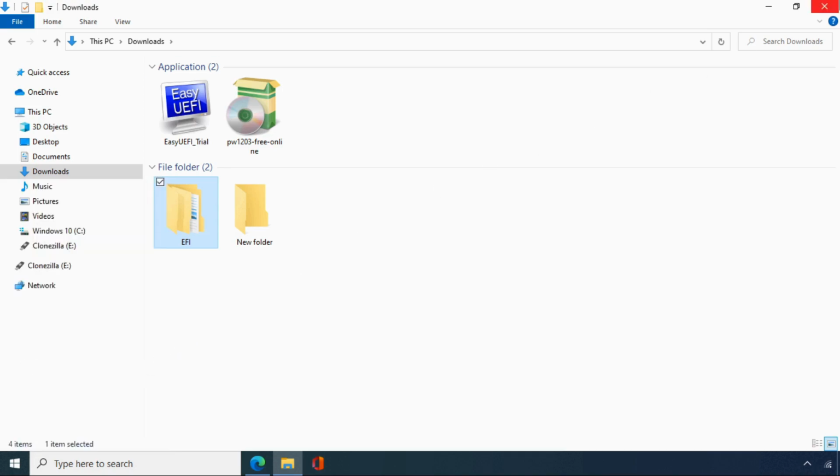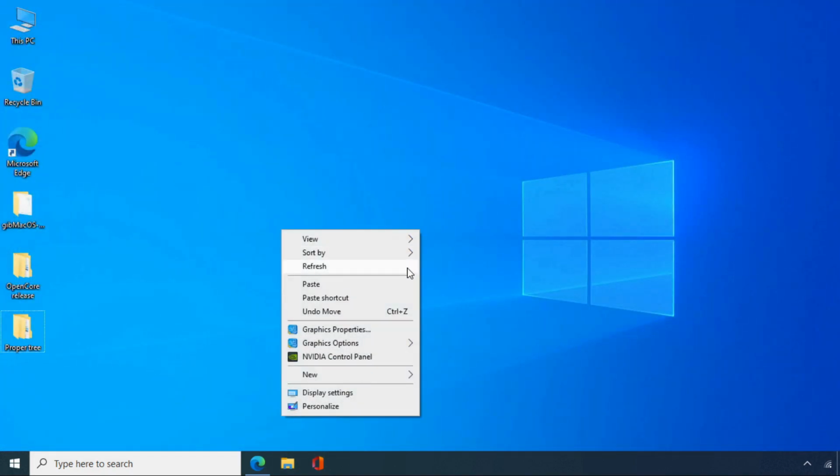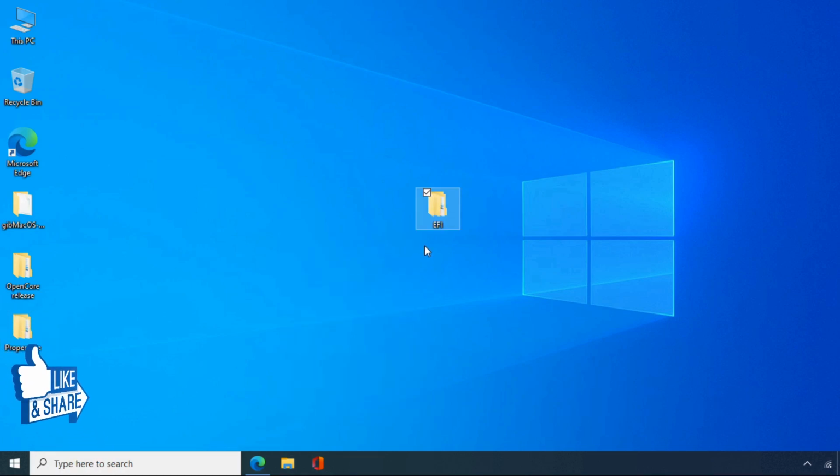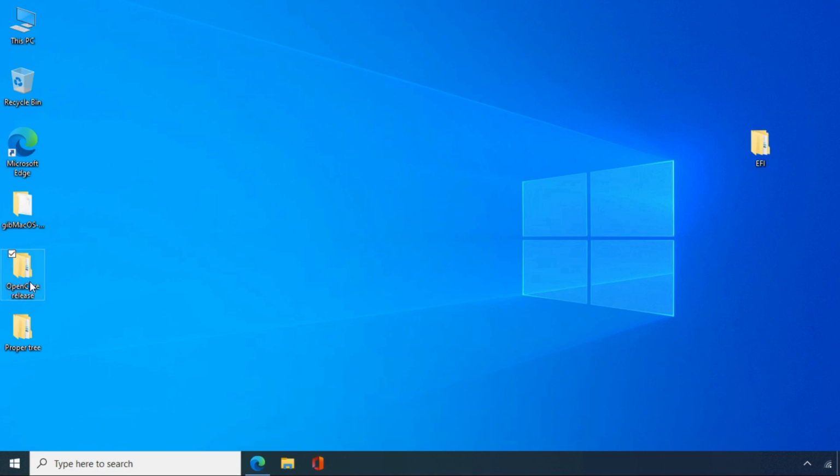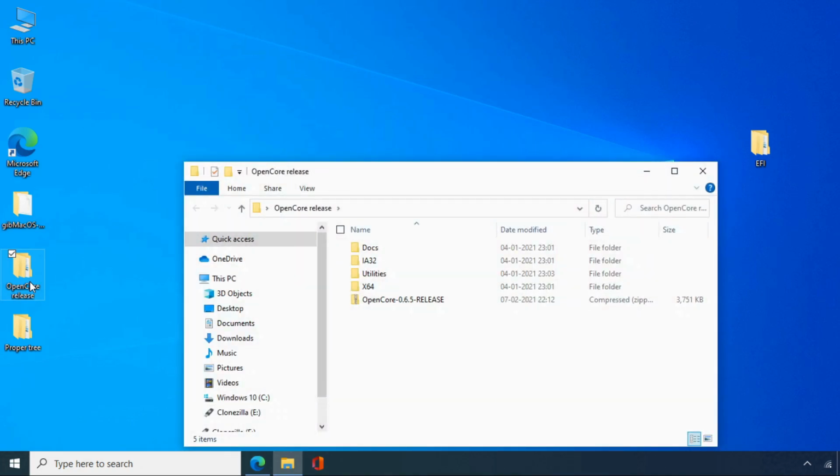Next, I'm copying my EFI folder on the desktop. Here, as you can see, I'm using the X64 folder for my 64-bit UEFI system.